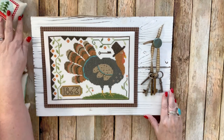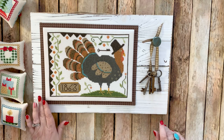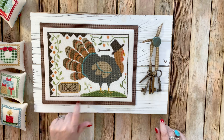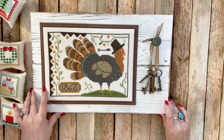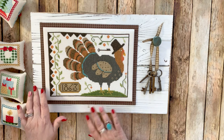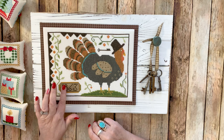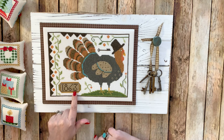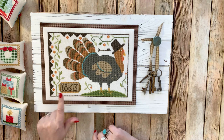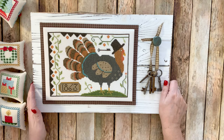This board already had the little jute hanger, and I simply strung those keys on there. Someone had asked me if I knew the significance of 1863 — I don't think it's anything specific that Lori put in. I love how it looks, and sometimes when I'm looking at a stitched piece I will change the date to something significant. I definitely didn't want to change the 1800s vintage look, but I was born in '63 — 1963 — so I kept the 63 because Mr. Honey and I were both born in 1963.